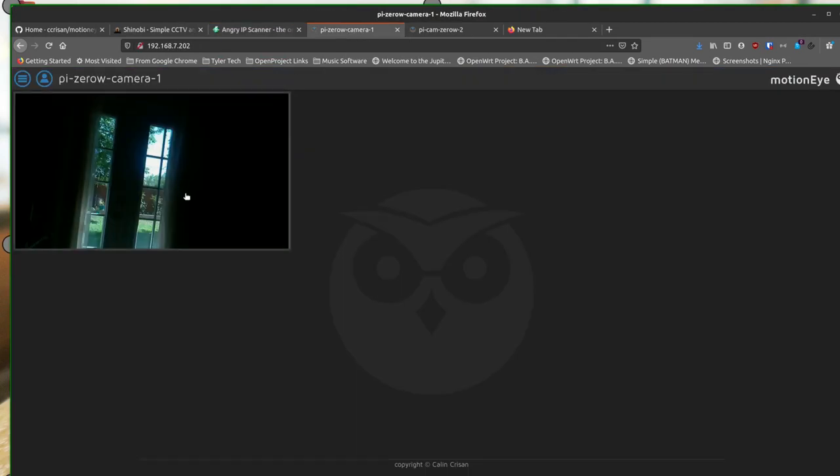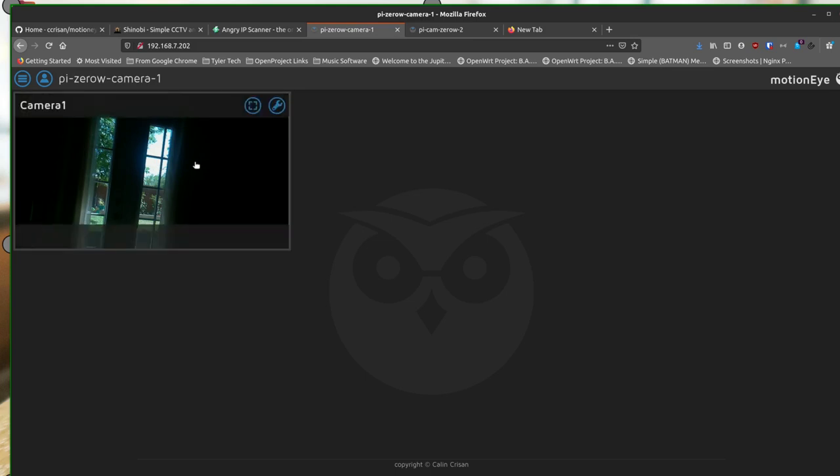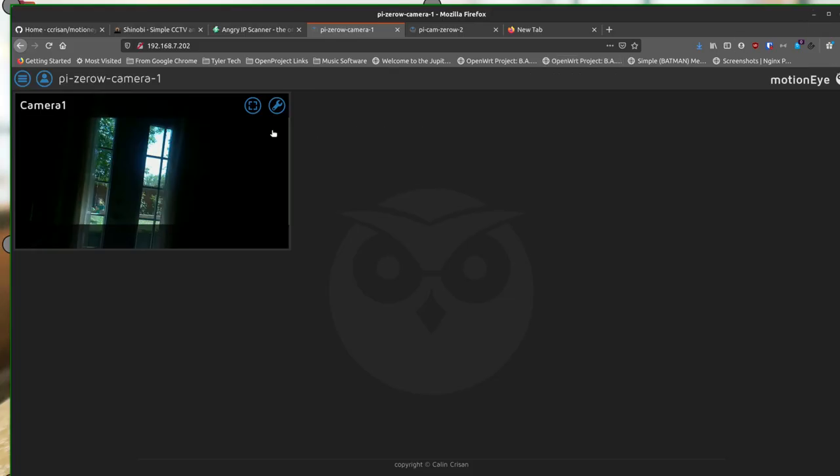Now let's move to the software side. I've got samples of what's going on with Motion iOS — this is the camera I just took apart and put back together. You can see the motion happening just outside the window; there's not a lot of wind today so it's hard to tell it's not a static image, but if we zoom in you can see the leaves moving on the trees. I'm streaming this to Shinobi as well so it looks a little more broken up than normal. If you just use Motion iOS on its own you get a very smooth stream.